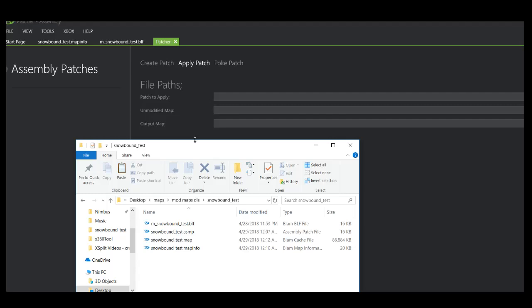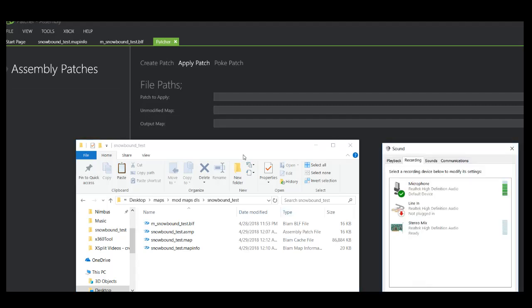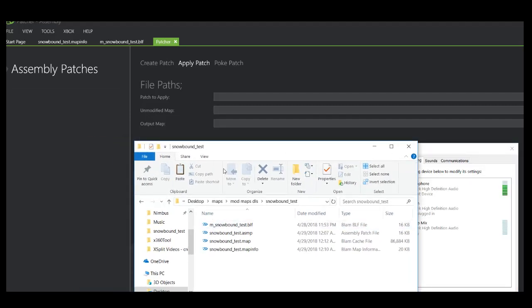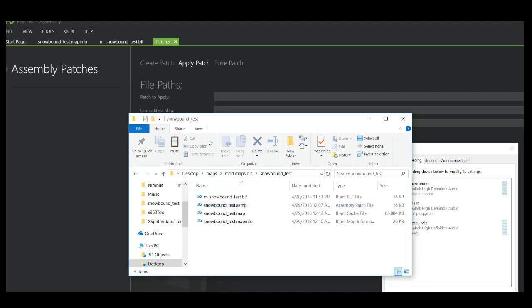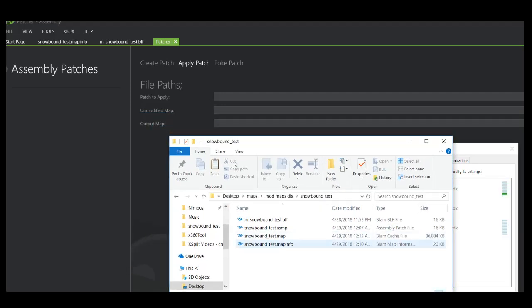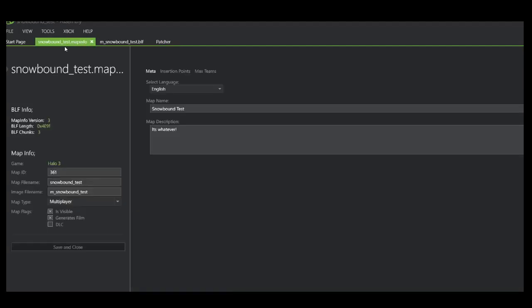Once you have the output map, you have to name it, and you want to name it specifically. When you name your output map here, this is important. You want to make sure that it matches this file name right here, whatever you named it. Okay.